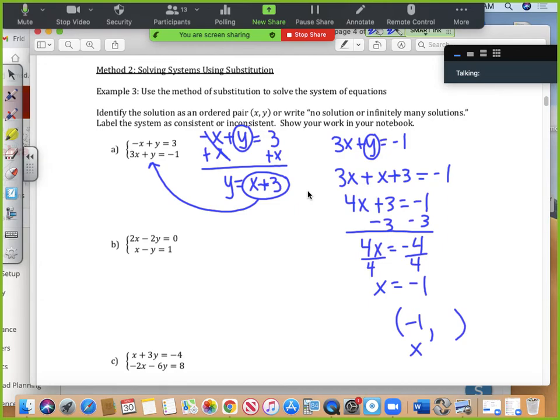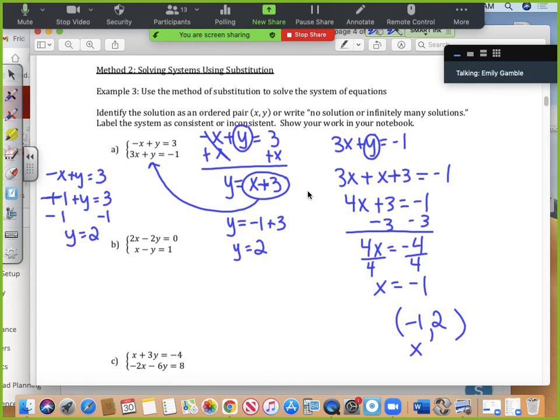It doesn't matter. Either way, if I use an original one, negative 1 in for x, if I use the very first one, negative x plus y equals 3. If I replace negative 1 in for x, negative 1 will be here, and negative of negative 1 will really be a positive 1. So if I solve this equation, I would subtract 1 from both sides. I'm going to get y equals 2. If I use this equation, this is the easiest. Y equals negative 1 plus 3. You're going to get y equals 2. So I know that the y value of this solution is 2.